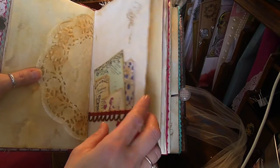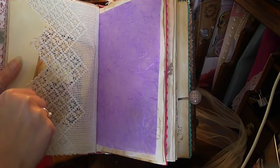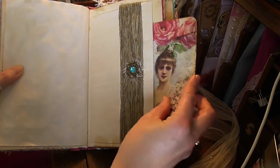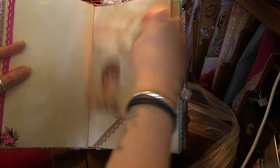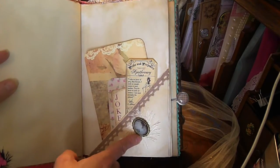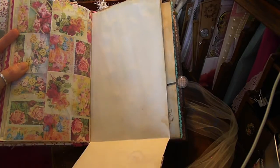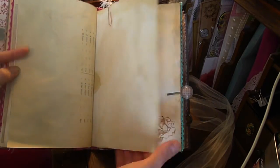And there's a few of these little fold-out journaling spots throughout the book. More journaling space and paper flowers. And this one is a vintage lace pocket — quite pretty. It's handmade paper. And this one is a fold-out, and again lots of tags. And that one flips up. That's a cameo. Some fold-out journaling spot.